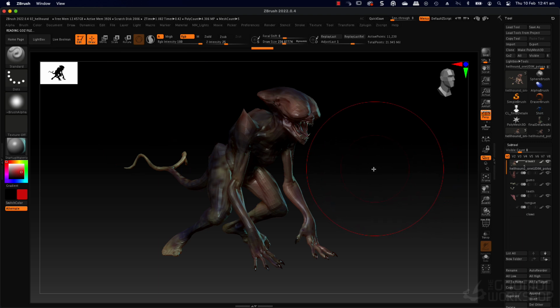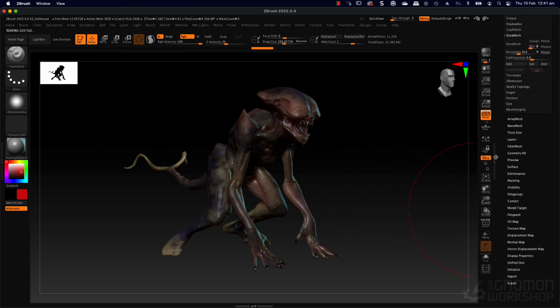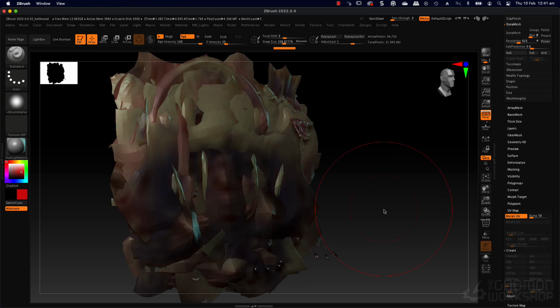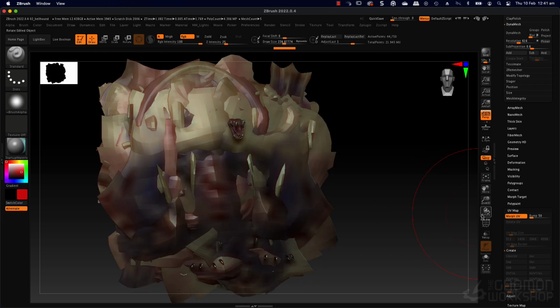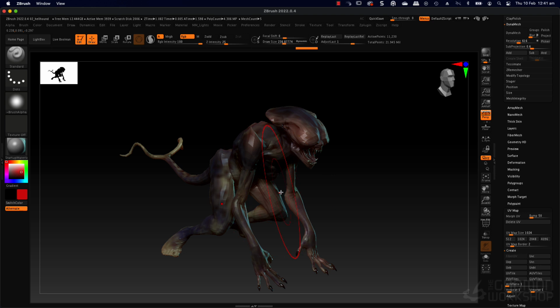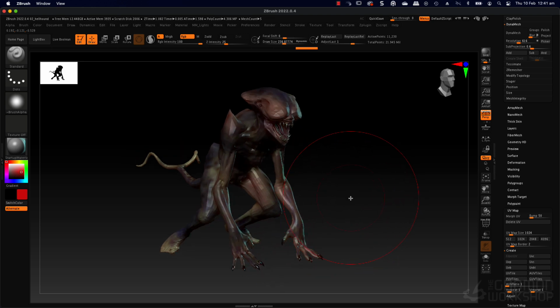Now, it may not appear that anything's happened. However, if I come down here and go to UV Map, click Morph UV, our UVs morph, but it looks like everything's stacked up on top of itself. And the reason for that is ZBrush by default only sees the first UV region. It only sees everything in the UDIM 1001 or 0 to 1 UV range. We'll talk more about that when we get to the chapter on getting our maps out of ZBrush. But suffice to say, fear not, you can actually export displacement and texture maps across multiple UDIMs using the multi-map exporter, which we'll talk about later.